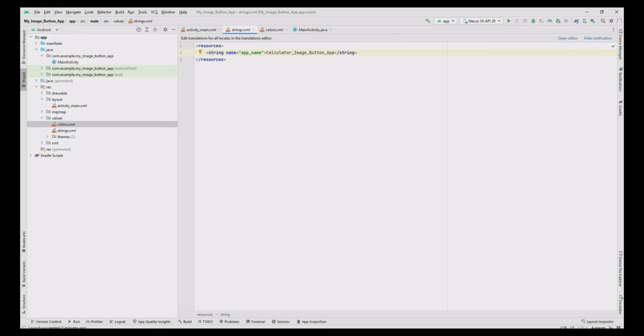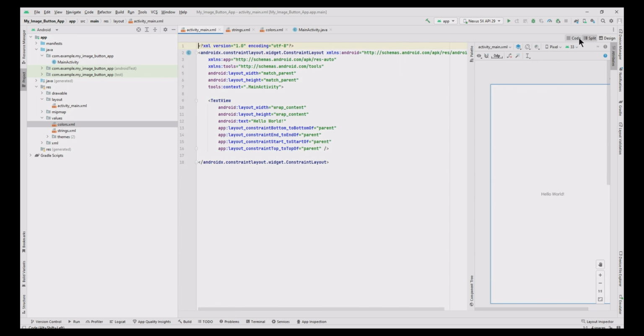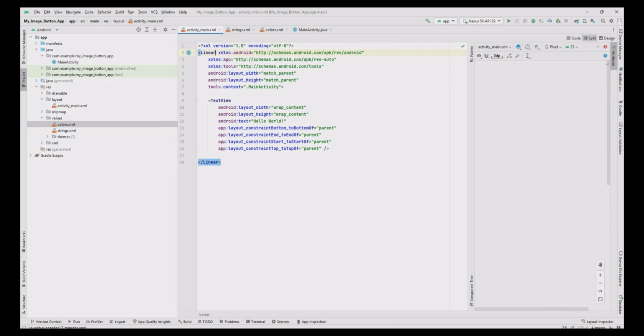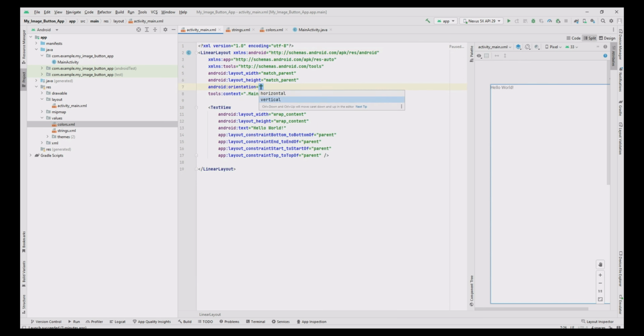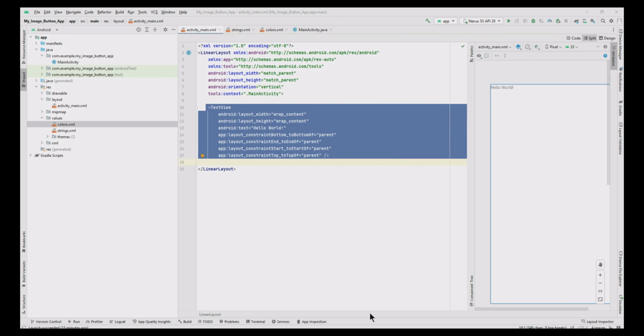Now we design our app. First, in activity_main.xml file, change the layout to linear layout and also add the orientation as vertical. It is the outer layout of our calculator.